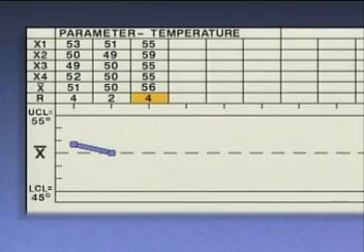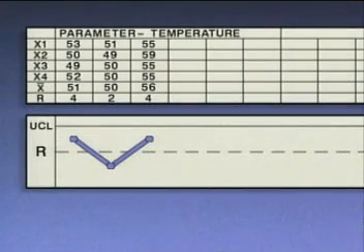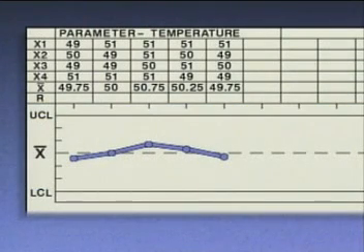Even though the variation between the readings is small, the average of the values is too high or abnormal. In this case, the X-bar chart indicates that the process is out of control, while the corresponding R chart indicates that it's in control. Using an X-bar chart and an R chart together also makes it easier to see when too little variation is occurring in a process.